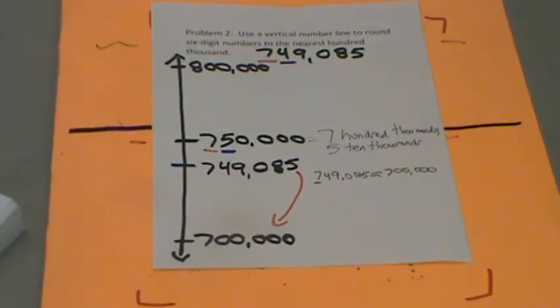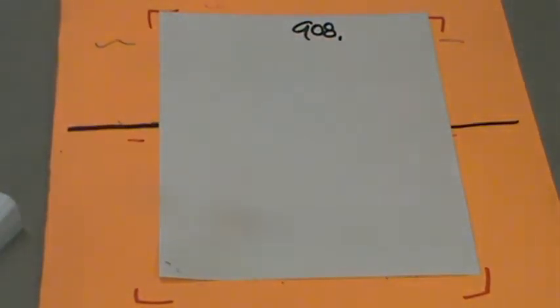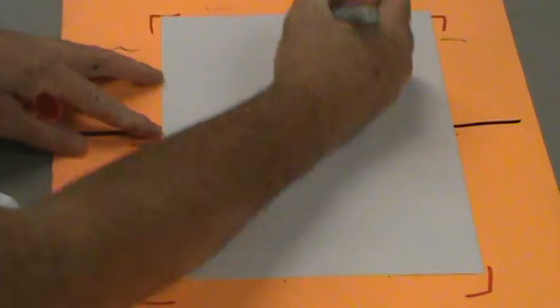We're going to do one more on this example. I think we have time for it. And I know that we can maybe do it even a little bigger. No, we don't want to do it any bigger. This is big enough. So let's go ahead and make our number. And the number we're going to deal with now, when we're rounding to the nearest 100,000, is 908,899. And we're rounding to the nearest what? We're rounding to the nearest 100,000. I bet you can already see what this might be.